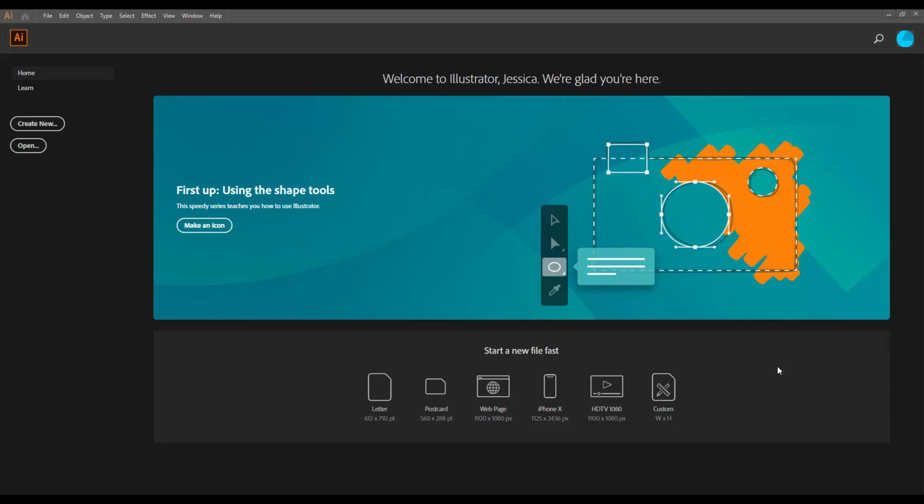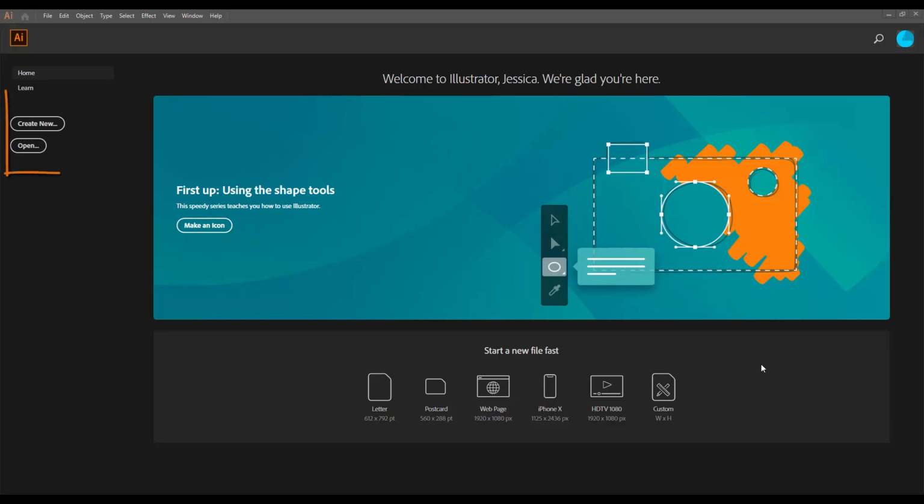In this video, I'm going to introduce you to the interface of Illustrator, where to find things, how to kind of work your way through all the different areas on the screen. So the first thing that happens is you open Illustrator, and this is probably something that you see on your screen as well. Your first goal is to either create a new project or open a previous project.